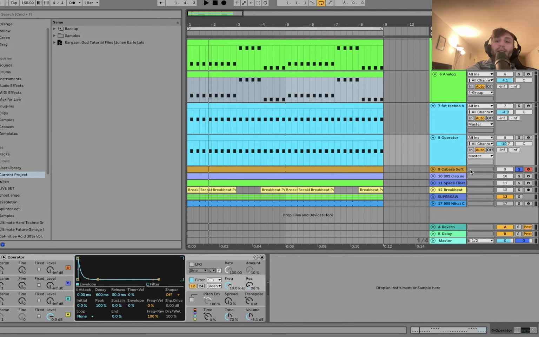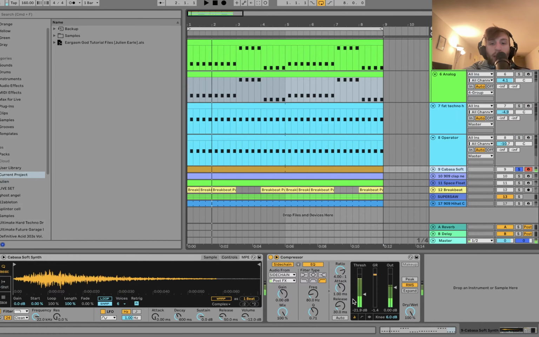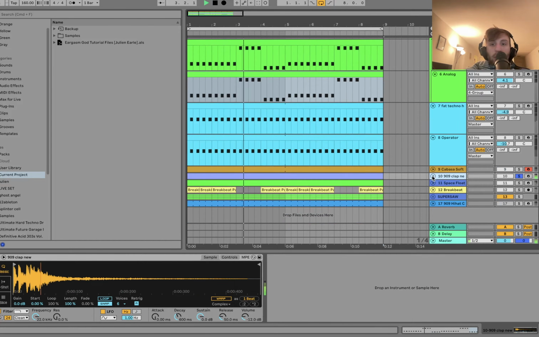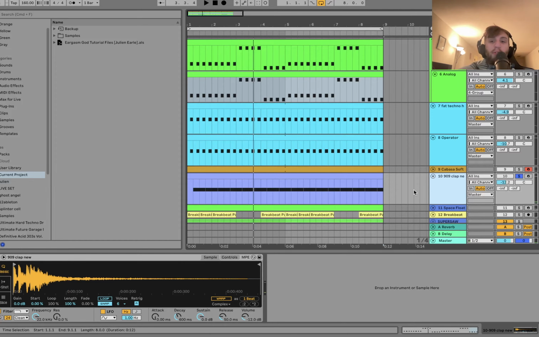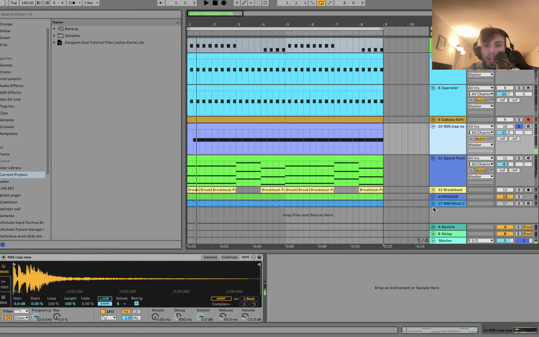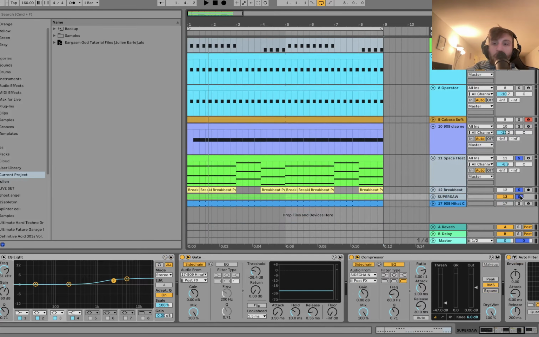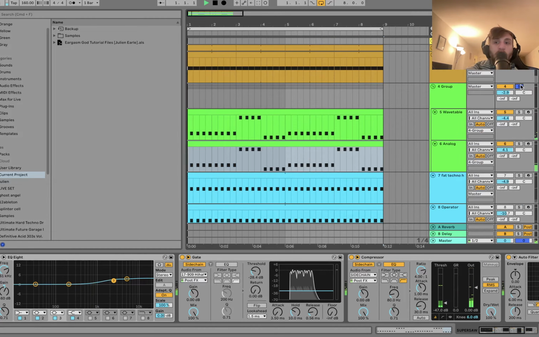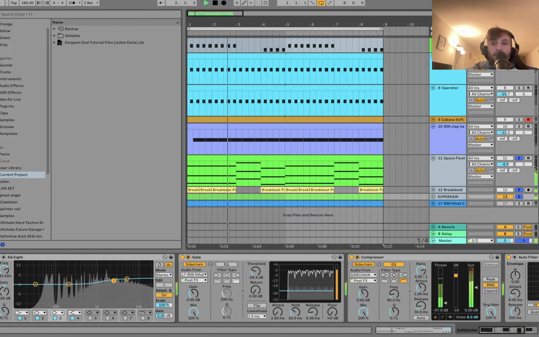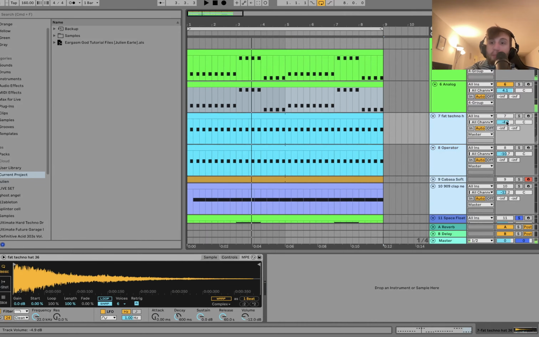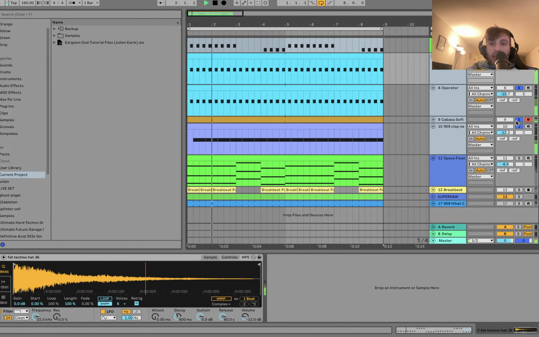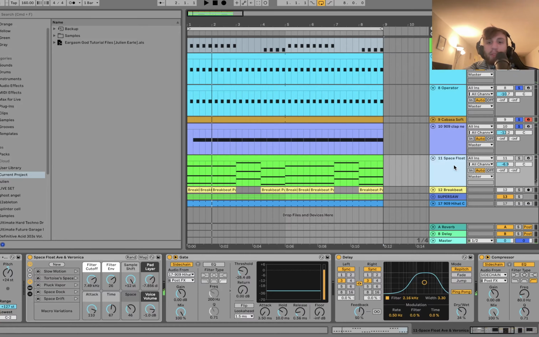We have a little cabasa shaker that's being sidechained a little bit. Nice 909 clap. Big and full too, with a lot of tail. This is not a short punchy one. And that's really it for the drums, because what you want to keep in mind is all this stuff down here plus the bass is taking up a lot of space in the mix, so you really don't want these to have to fight too much with that. That's why we're keeping them simple and punchy.